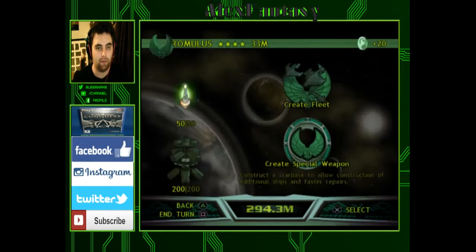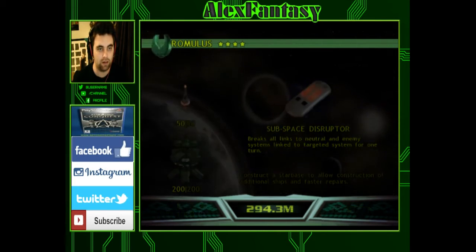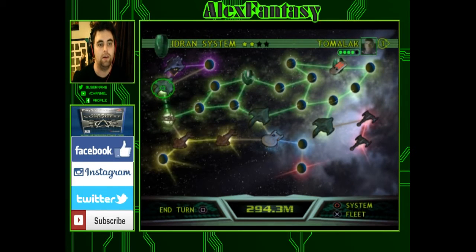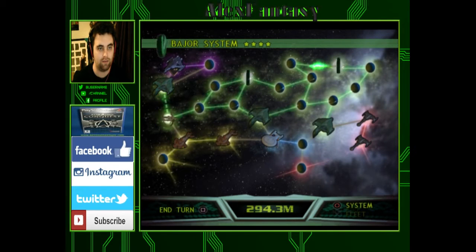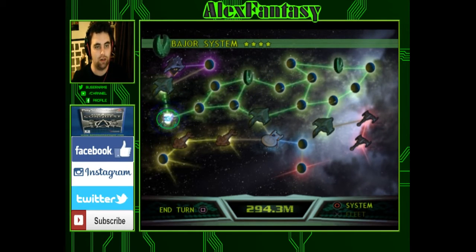We're just going to go ahead here and prepare our special weapon. It's going to be a subspace disruptor. We're going to move ourselves up to here, and then we're going to use the subspace disruptor to block off the Cardassians from coming into our territory. That way they can't get up and do us for this turn.